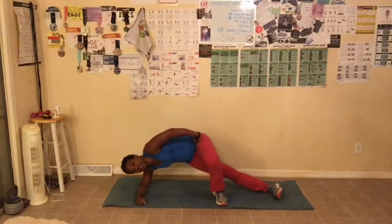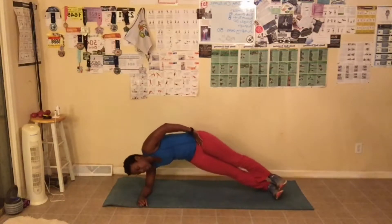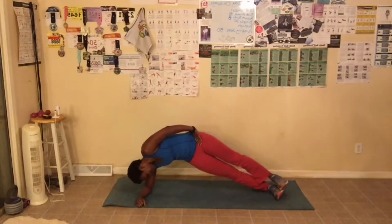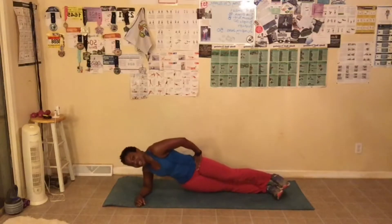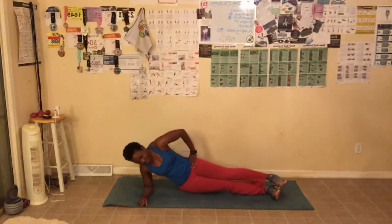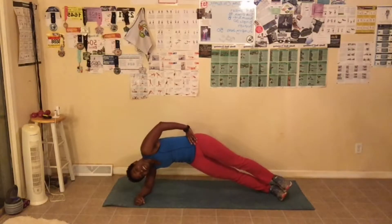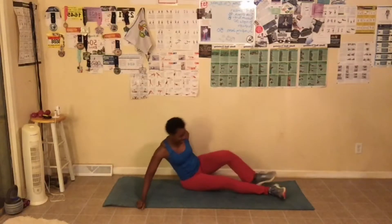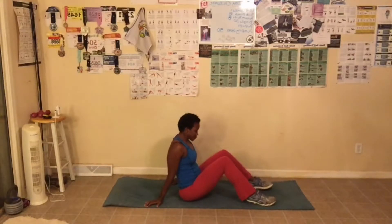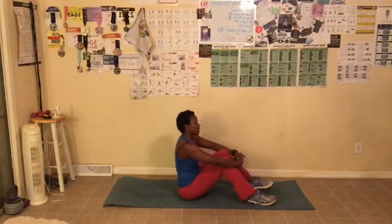18 this side. I'll start with my foot in front so you can see what that looks like. I'm up on my foot and going up. Let's get started — that's 1, down, 2, 3. Now I can't go as high with my foot in front, but that's okay. 5, 6. You just do your best. 7. Squeeze your abs. I'm going to put my foot down. 8. 10 more — 10, 9. Squeeze. 8, 7. Let's work those obliques. 6. We only have 5 more. 4, 3. Last 2. Last 1. Great job, everyone.